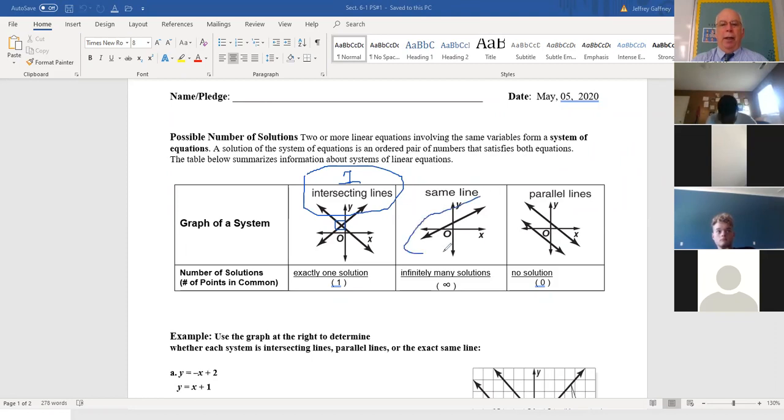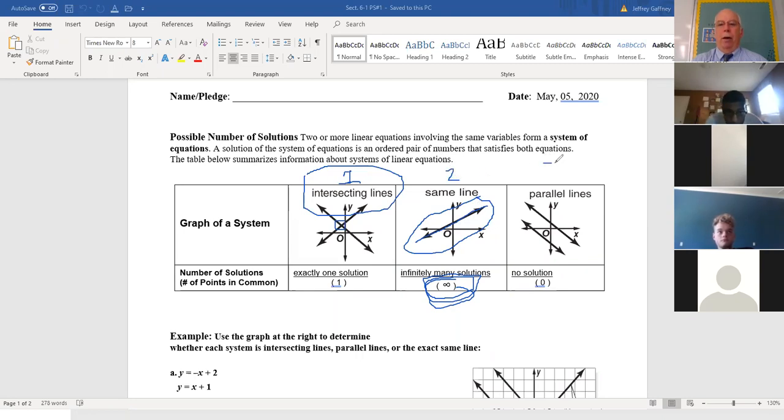They could actually be the exact same line, which you may not recognize. We're going to do a couple of examples today where it's actually the exact same line, even though the equations appear very differently. But we can simplify the equation with the larger coefficients, and it will morph into the other equation that has the smaller coefficients. And this 8 taking a nap, or horizontal 8, means infinite number of solutions, which means they have an infinite number of points in common along that line. So that's the second possible scenario.